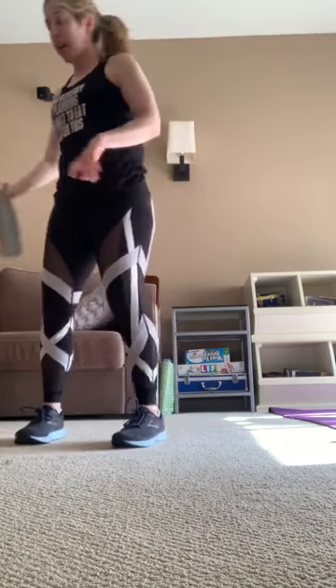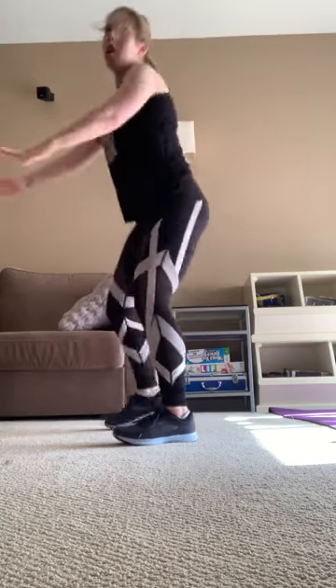Stretch it back, grab a sip of water, 15-second break. We're gonna start with squats — no weights, we're gonna add a hold. If you want to use weights feel free, you don't need them. In 5, 4 — weight in the heels, squat down. You should be able to wiggle your toes, sitting back like a chair. Down and up, your range of motion. 8 more, 7, 6, 5 — we're gonna add a hold in 4, 3, 2 — hold. You should feel that burn. Keep holding.